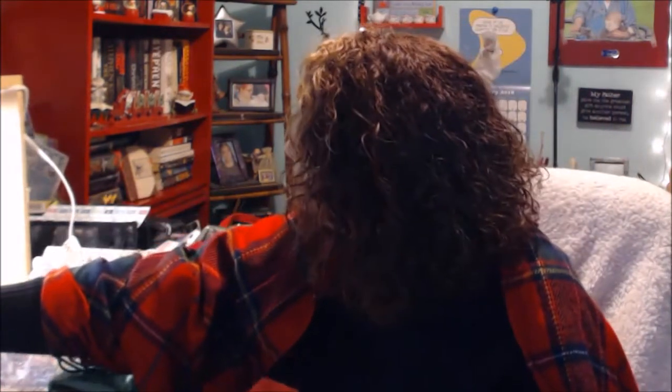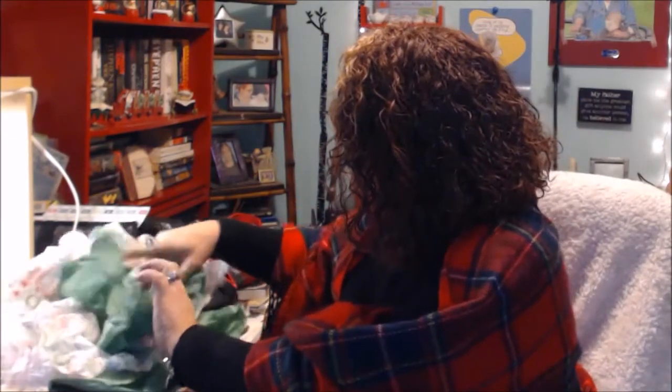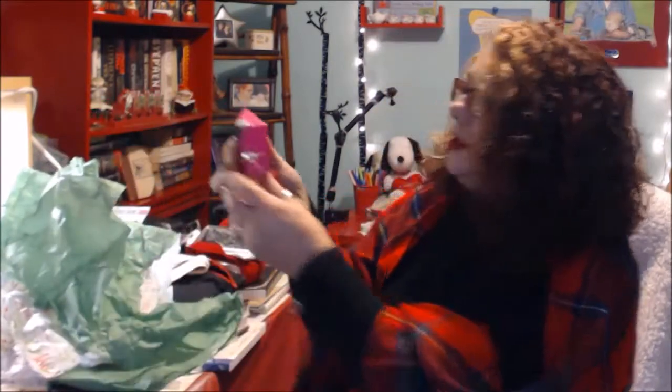If I start crying during this, y'all just have to excuse me because this is like amazing. Let me scoot it back a little so you won't have quite so much glare. So, this is the typewriter she spoke of. It is a Christmas ornament and isn't that adorable? It's going on the tree back there.